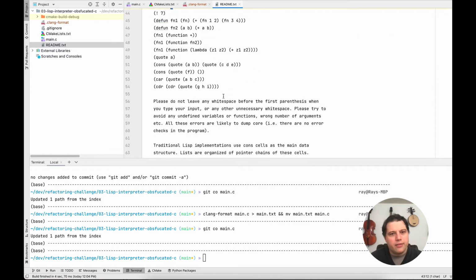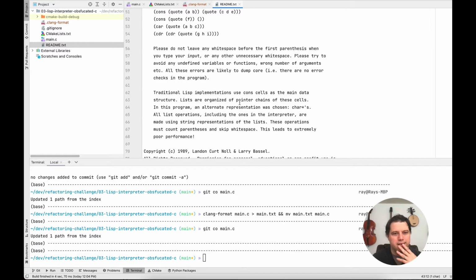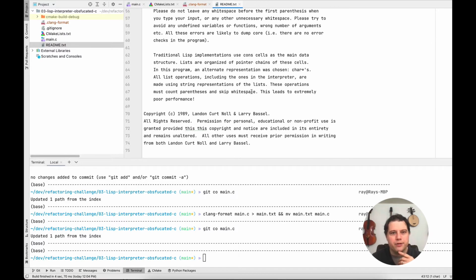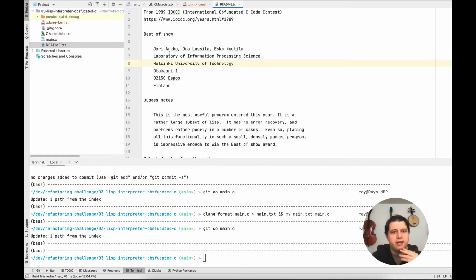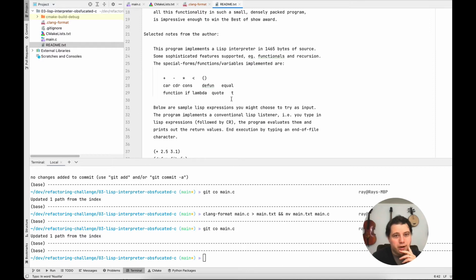And there are some notes here about places where it won't tolerate white space because they've cut some corners on the parsing here. And there's a copyright notice at the bottom here, but I believe the authors are these three right here, and hence jar being in the file name there. So congrats to you three over in Helsinki in 1989. And we're going to try to make some sense out of this right now.